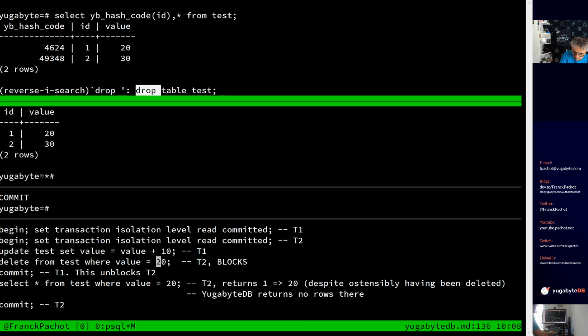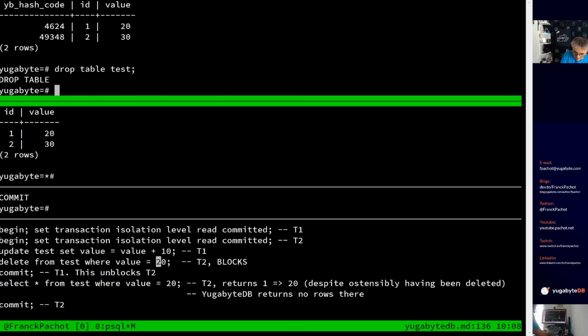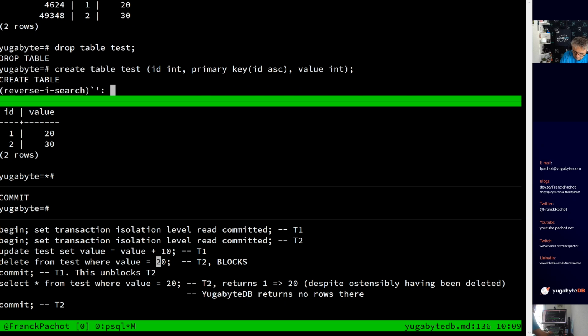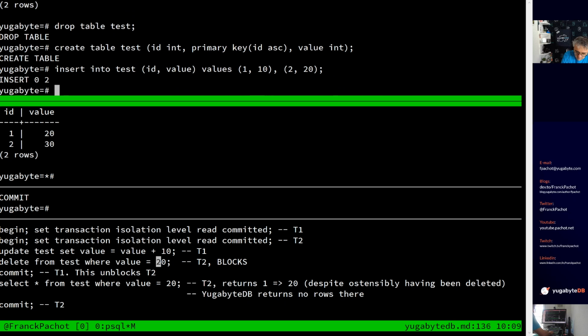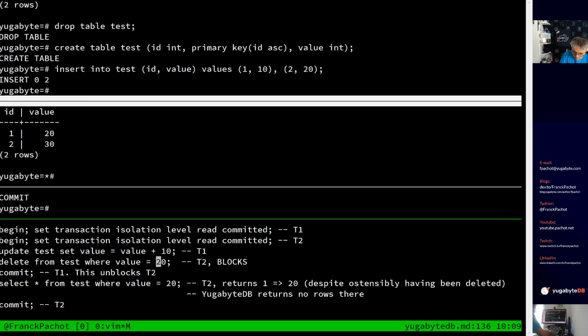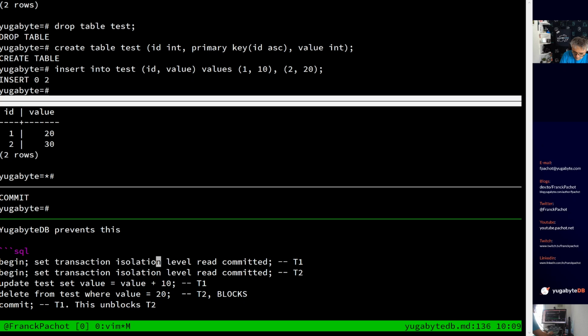Let me try to drop table test and create it as a range sharded table, to see which behavior I have with the default one.